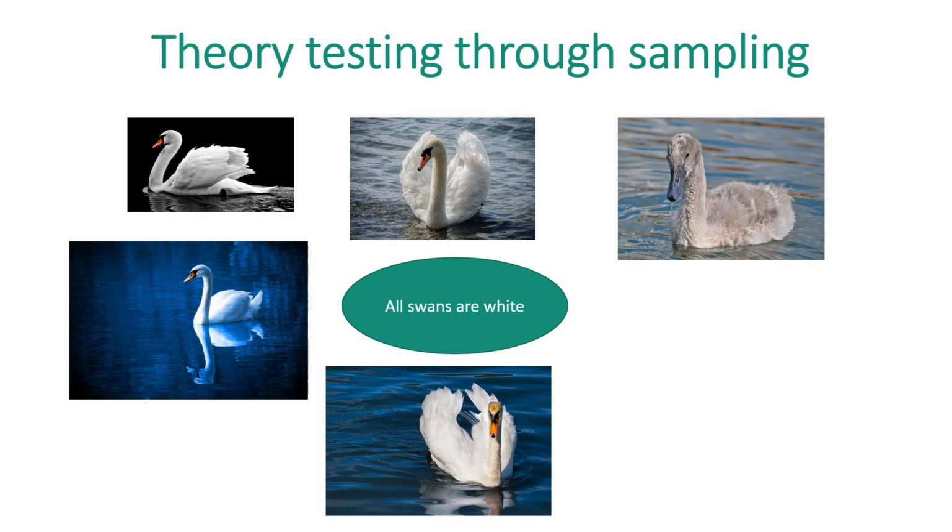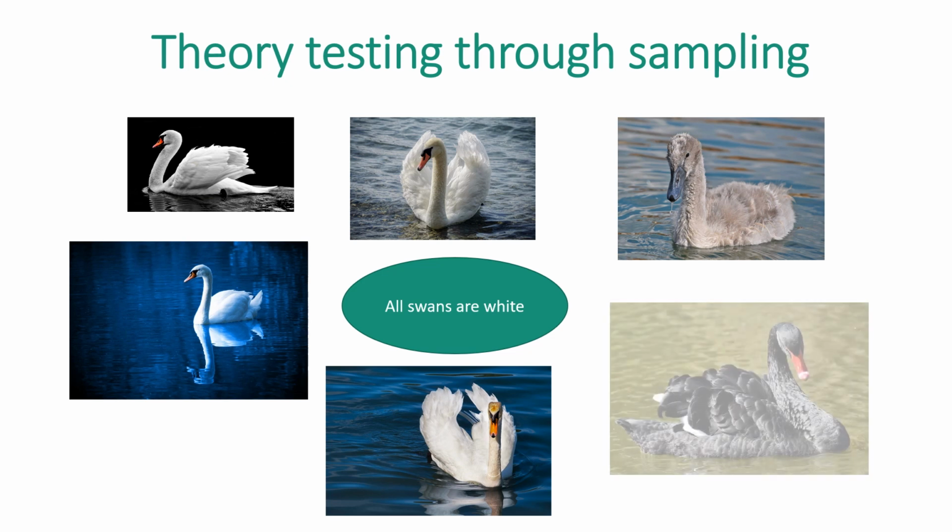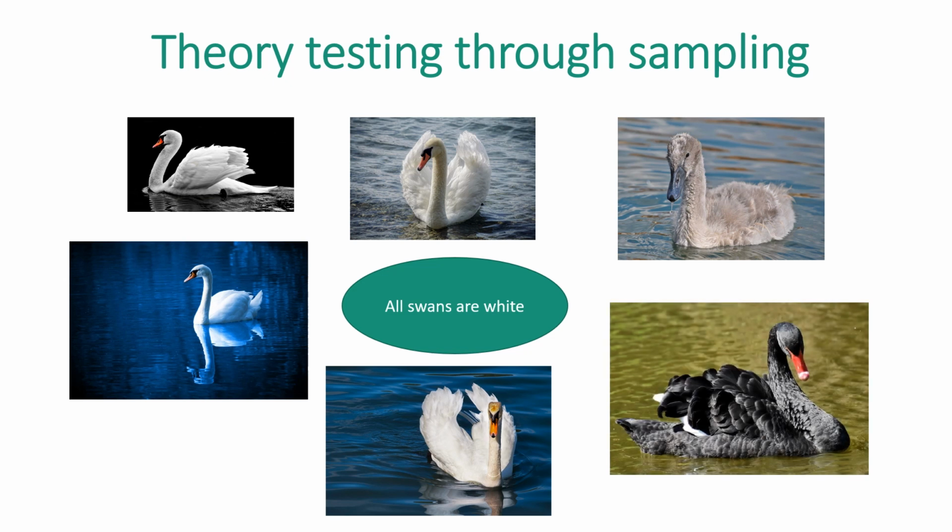You continue your sampling and retest your theory, and all is going well. But then, another deviant case. The black adult swan shows you that the theory is not yet complete. You need to expand it so your theory can incorporate this new information and therefore say something about adult swans in general.